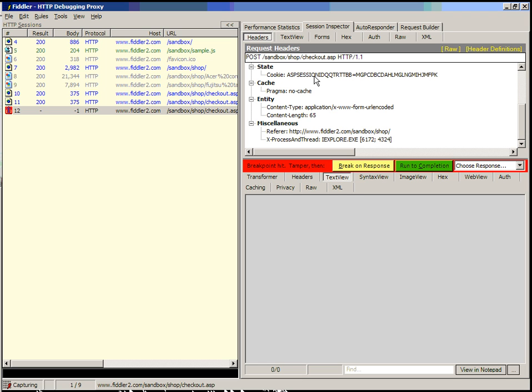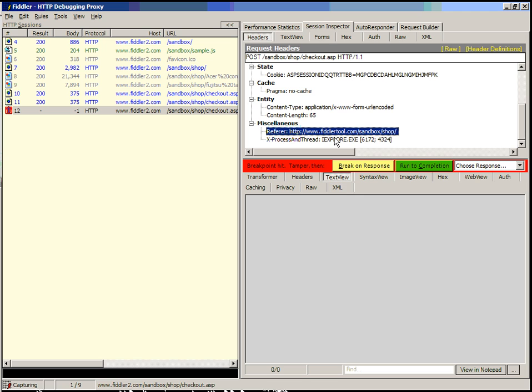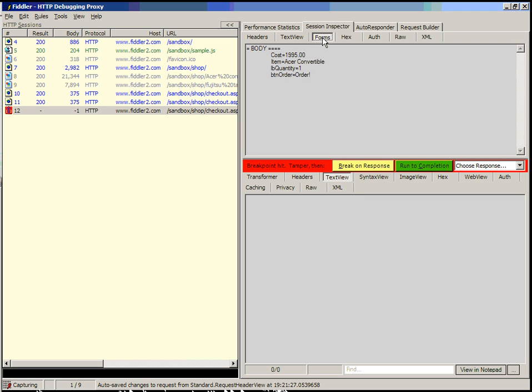If needed, we could manipulate our session cookie, although in this case we're not going to manipulate the cookie. We could change the referrer if we wanted. If we wanted to change the referrer to be coming from another site, you can just double click on it and you can change it to something else, like in this case, another site. This can be useful for spoofing some form-based authentication mechanisms that trivially check the referrer. But let's go back to the form.